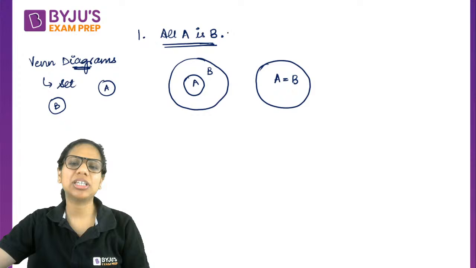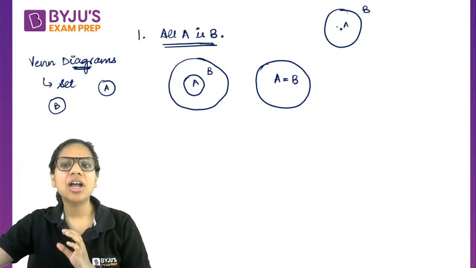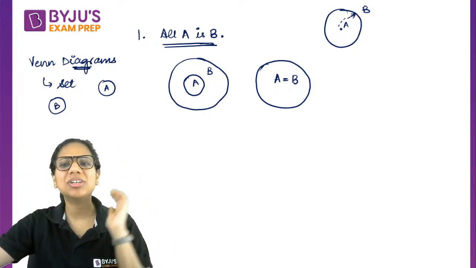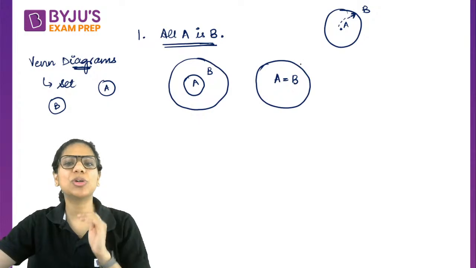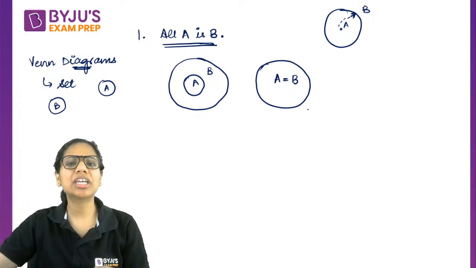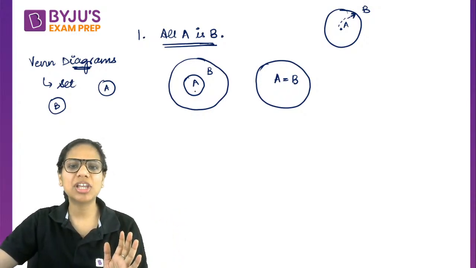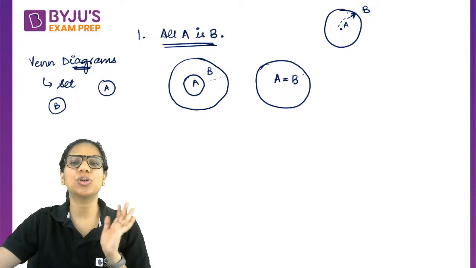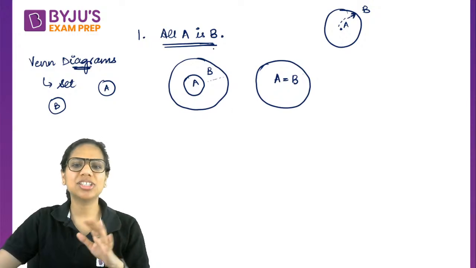If I say all A is B, then A can be as small as a dot inside B, right? It simply has to lie inside B. It can be as small as a dot, or it can increase up to any size, but maximum it can increase till here. It can't go outside B. It can just become equal to B. So between these two diagrams, I have covered all the possible ways in which all A is B is true. It could be as small as a dot, you have to just reduce the size of the circle in that case, or it could expand and reach A is equal to B. That's it, it can't go outside. So these are the two diagrams for this statement.